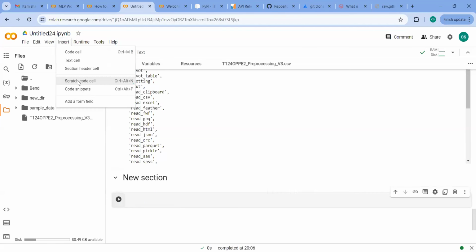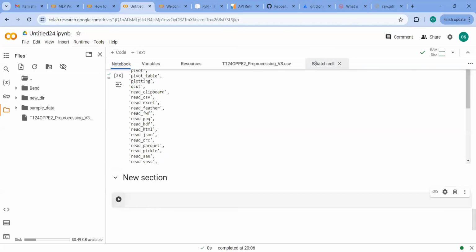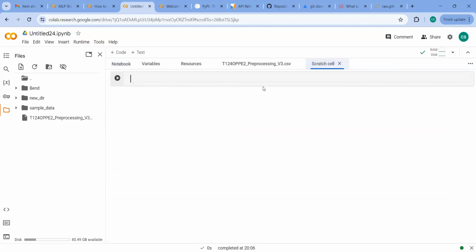First, let's see what a scratch code cell is. If I use this scratch cell, whatever code I write here will not impact my notebook, and I can store whatever is written in the scratch cell. Scratch cells usually help you with whatever you are currently working on. In a scratch cell you can write all the code you are testing out or looking for something, and you don't want to save it or mess up the whole structure of the notebook.